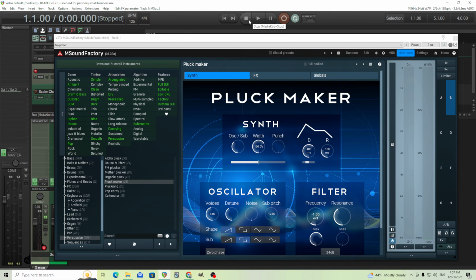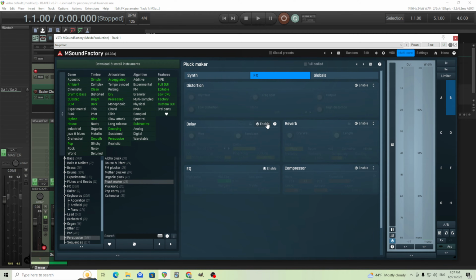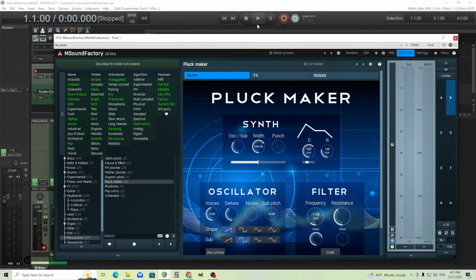But the thing is, this sound isn't in our granular sampler. So what we're going to do is we're going to need to re-record it and import it again. Now, a few things before I do that is I want to turn all the effects off. I don't need that. So I'm turning the reverb off, turning the delay off. Let's hear it.